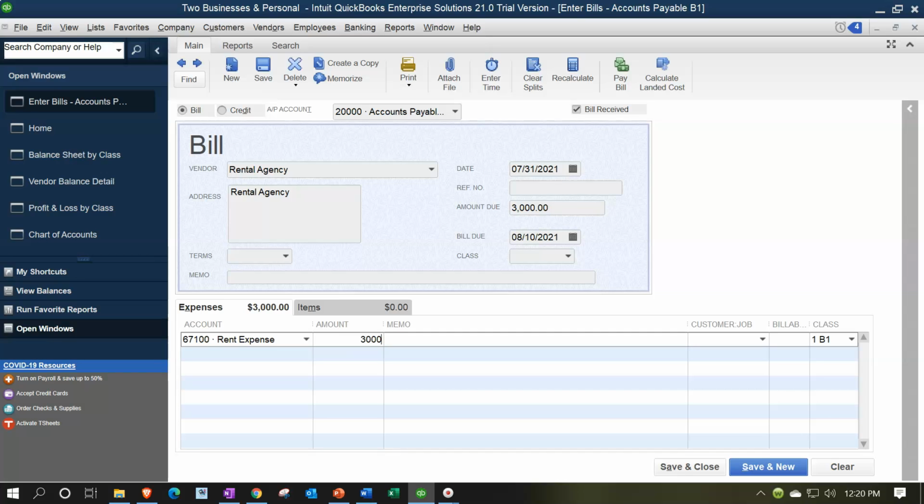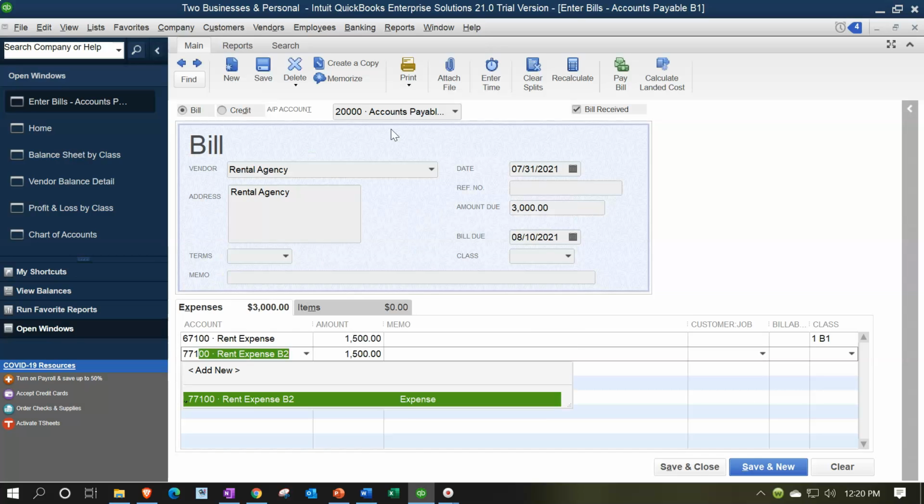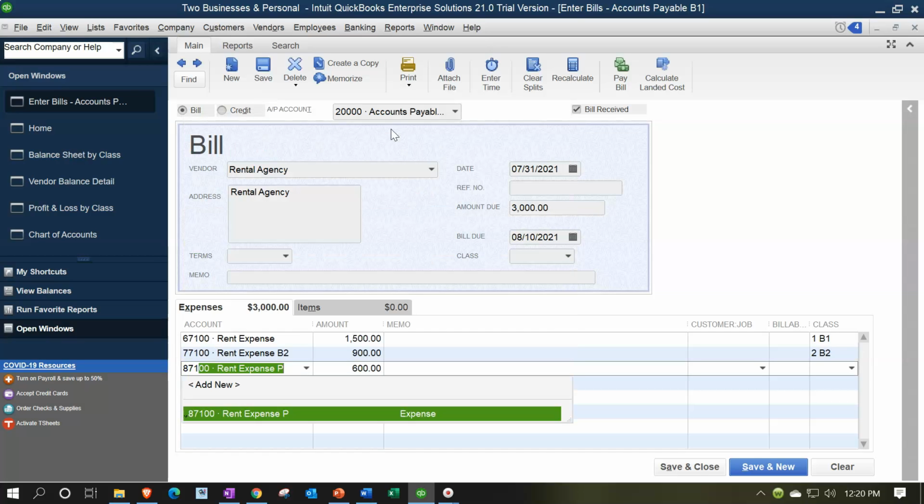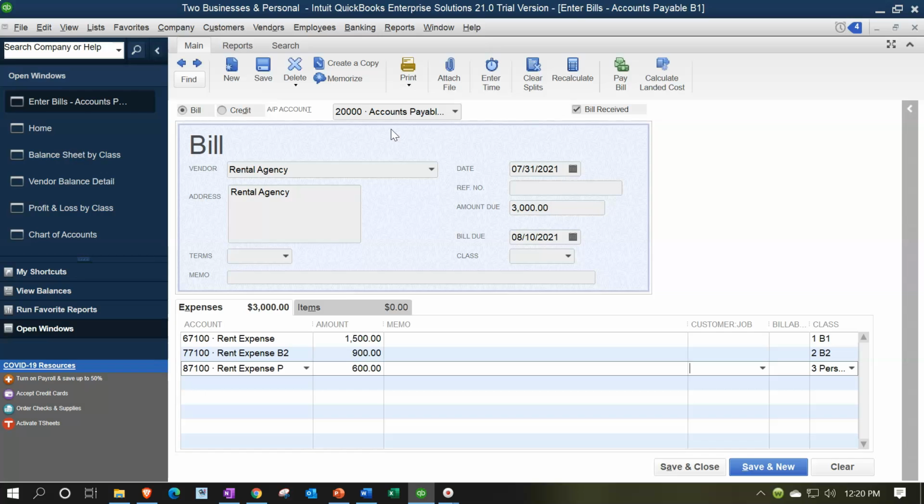If I say 3,000, let's say this was going to be times 0.5. I know these percents aren't the same we used last time, but I'm going to use these percents. And this is going to be 7,710, and this is going to be 3,000 times 0.3, tab, and then 8,710. And this is going to be the plug, and there we have it.